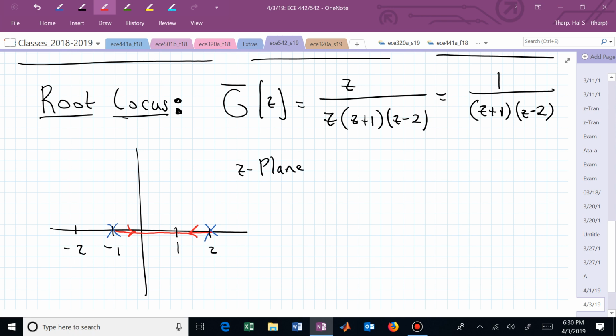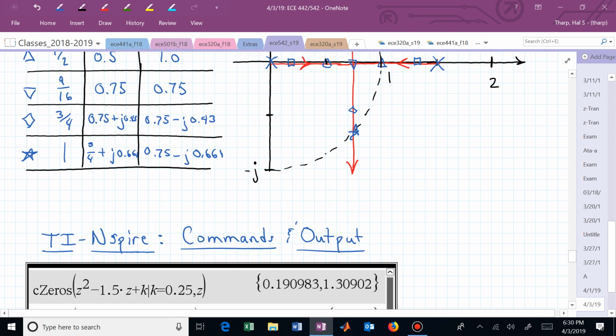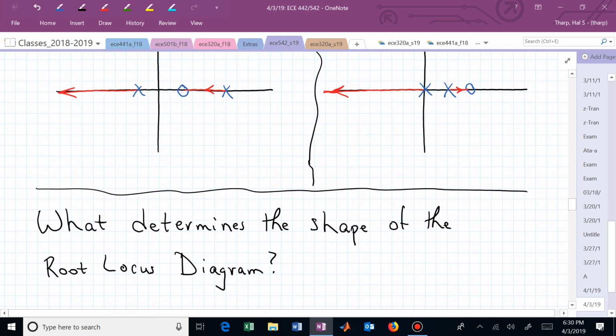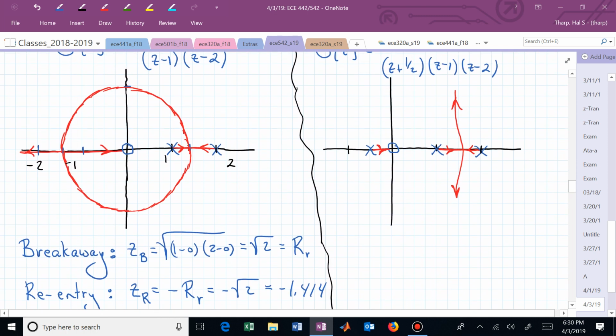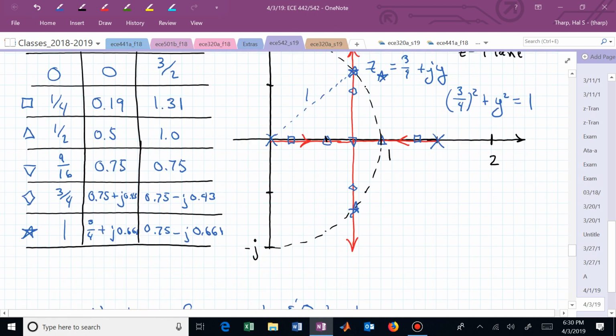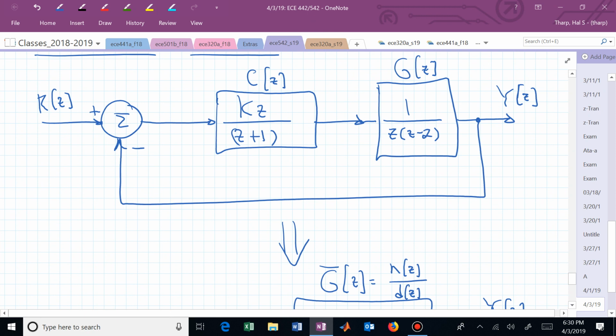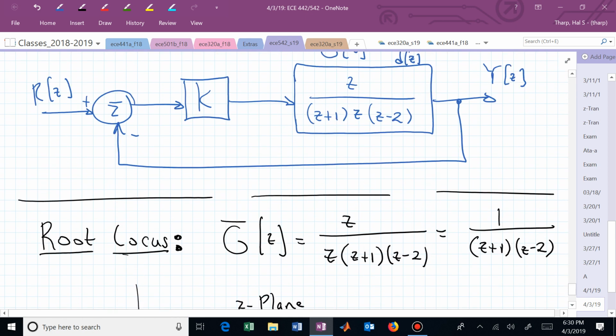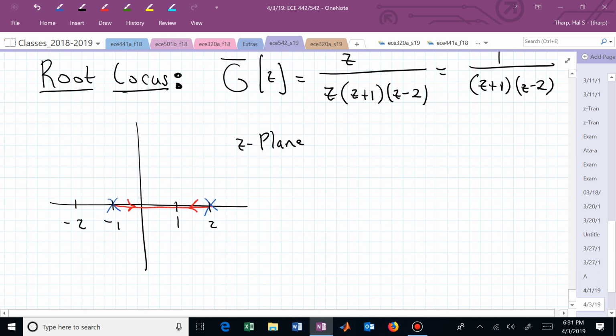When is it the geometric mean? Somebody want to help? That's when we have 2 poles and a 0. In the one that I just sketched, after we looked at the generalized notation, we actually canceled a 0 at the origin with a pole, so we don't need to worry about those. And now we have, for our transfer function, just a pure 2-pole system. 1 over quantity z plus 1 times z minus 2. So we don't have any 0. We just have 2 poles.